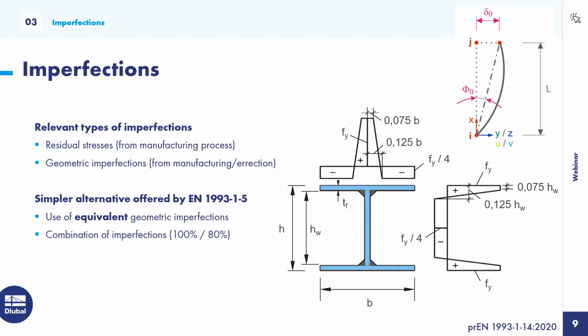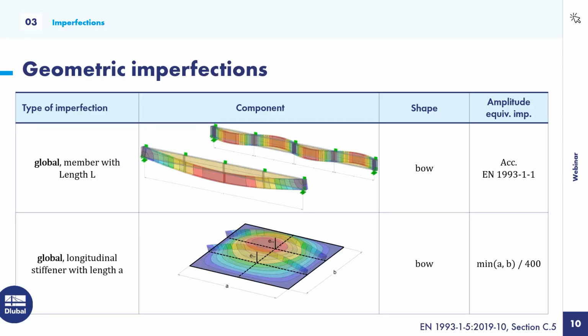And the good thing is that we actually don't need to increase the geometric imperfections by ourselves, but the magnitude for those geometric imperfections is actually given in the Eurocode 3 part 1.5. And these already contain the residual stresses. So Eurocode 3.1.5 describes 4 different types of geometric imperfections that we need to take into account if applicable for our problem. The imperfection for longitudinal stiffeners, shown here on the bottom, is not relevant for us since we don't have any longitudinal stiffeners in our example.